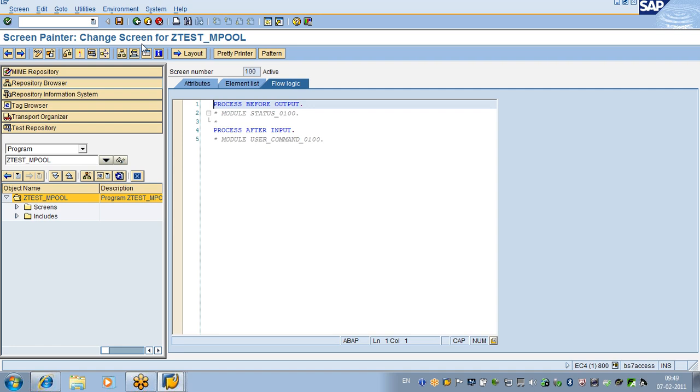Third event is process on value request. It is not there on the screen, but the event is there.